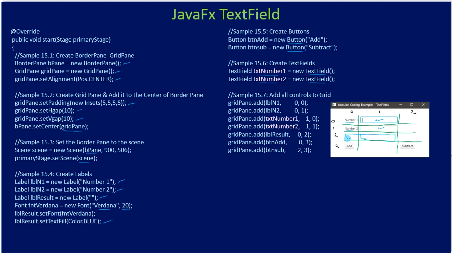The result label is added at column index 0, row index 2. Then we add the two buttons: the add button at column index 0, row index 3, and the subtract button at column index 2, row index 3. By using the combination of BorderPane and GridPane we achieve this form design. At this stage all controls are added to the GridPane, which is sitting in the center of the BorderPane.